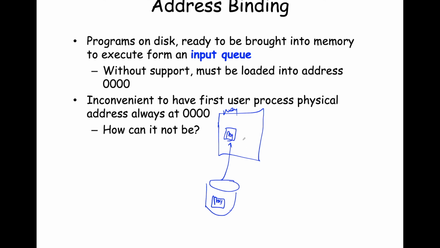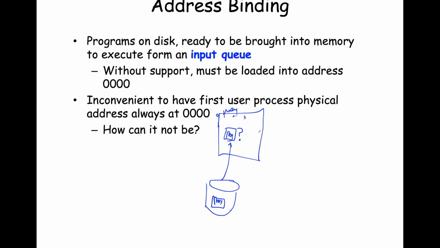Now, a key question is where exactly do you load this program when you take it off a disk? Well, we said that memory consists of a bunch of addresses, address location 0, 1, 2, 3, and so forth. Now, there needs to be a scheme to associate instructions by their position within the instruction stream with the location where that program exists in memory. Because when the CPU tries to read these instructions or read this data, it needs to have an address of where it is in memory.